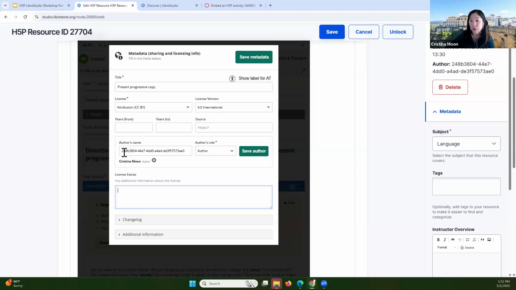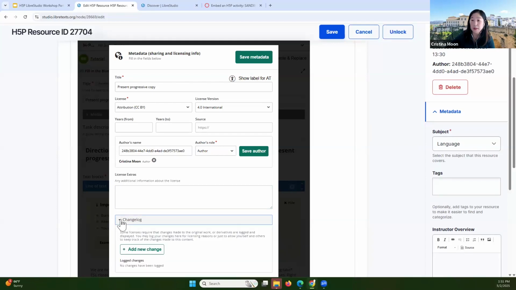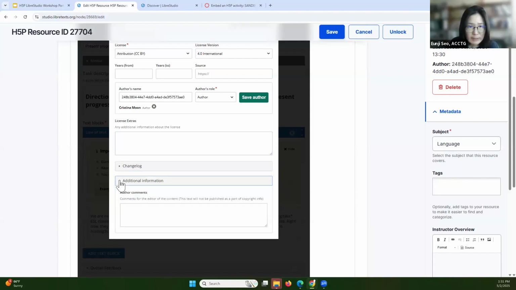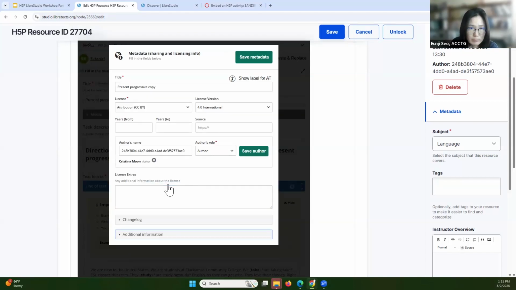I would do that, and then put the original information below. There's also an additional author comment, where you can add maybe the link to the OER that this belongs to.